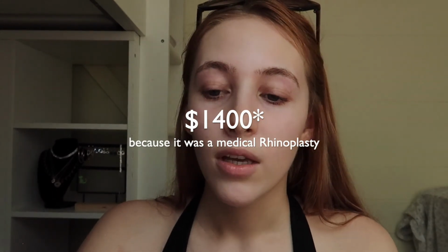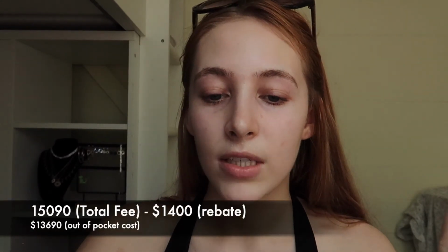So far that is $15,090. I got told that I was going to get a rebate of $1,064, but I actually ended up getting a rebate of about $1,300. So that was good. That was yummy to have that extra money.